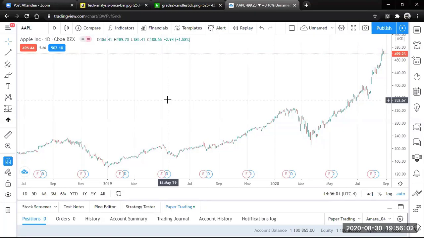Now, an uptrend is defined as the movement of price as it forms higher highs and higher lows. So as price is going upwards, if you see where my arrow is at the moment... This is the share price of Apple, the company, and what the share price has done from July 2018 to its present value today, August 28th.